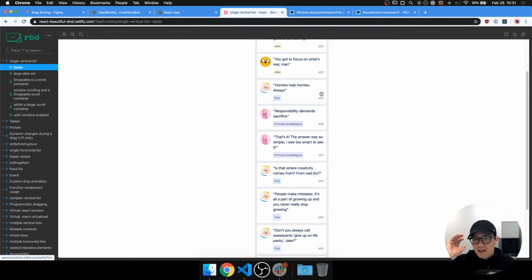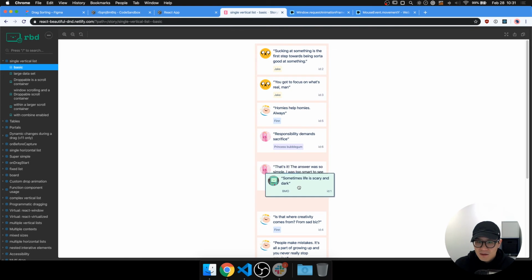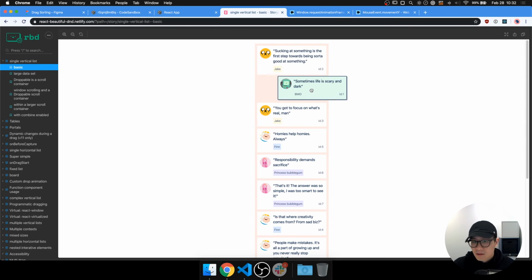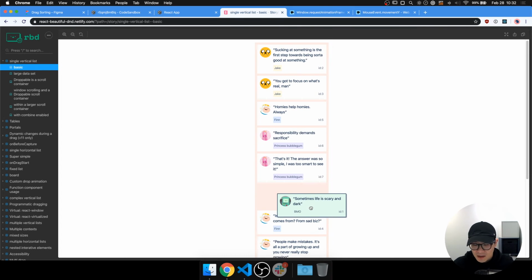So if you have a really long list, let's say I want to drag this one and put it at the very bottom. That means that, so right now we know how all this works, right? The moment you hit 50% or some sort of threshold, the items will swap, everything is fine.